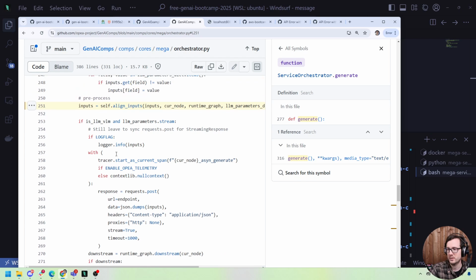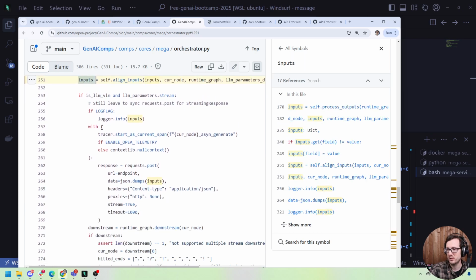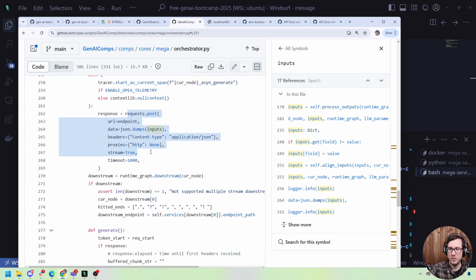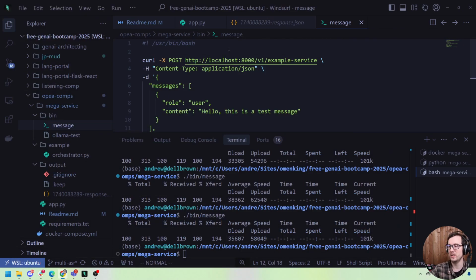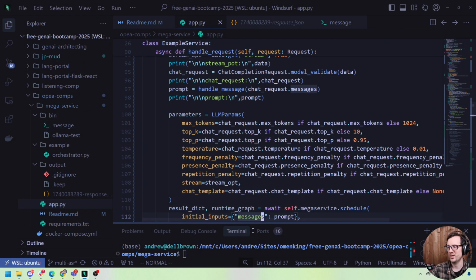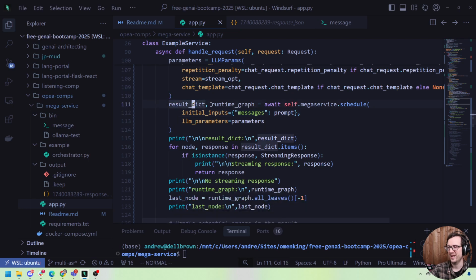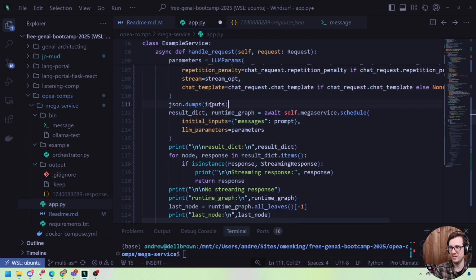Where is this getting called? So we have inputs here, it's logged here. Oh, here it is, request.post. So it's making a request and it's dumping the contents of inputs. That's all it's doing. This is it right here. This is the magic line that we're looking for. If we can do JSON dumps.input and see exactly what it's here, then we can debug it. That's what we needed this entire time. Let's go over to here. The magic, it's no longer magical. We know exactly what's happening behind the curtain here. So I'm going to go ahead and do this. And we're going to take the inputs. And I'm going to print it here.